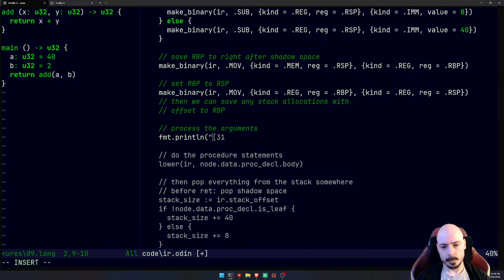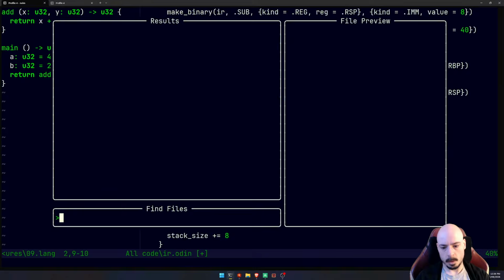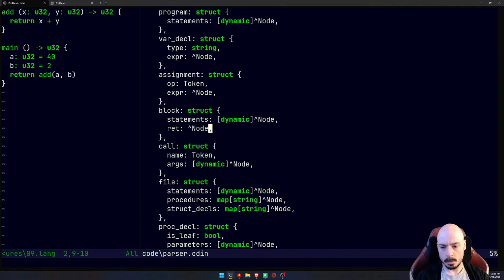Alright, let's just see if this works. I'm pretty sure this is not going to work. It's been a while since I've printed ANSI colors. So I want to print out node.data proc decl. Do I call it parameters?